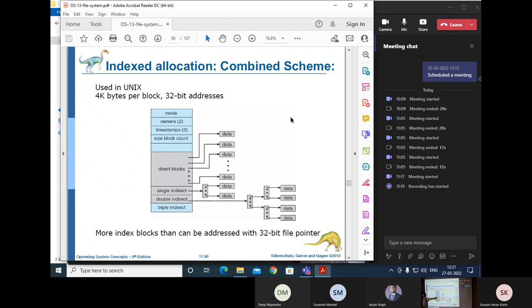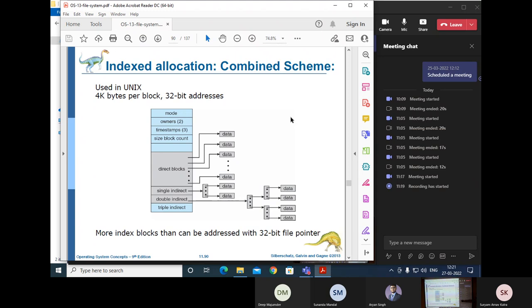If your file size goes greater than the direct blocks, you will go to a single indirect block. What is a single indirect block? It is the address of the next index table. If that overflows, you will go to the double indirect block, where it will be the address to a table whose addresses are also index tables.